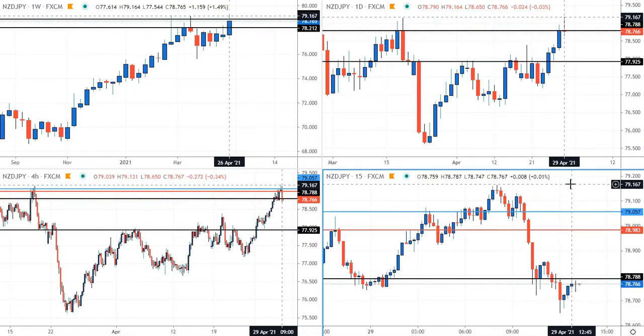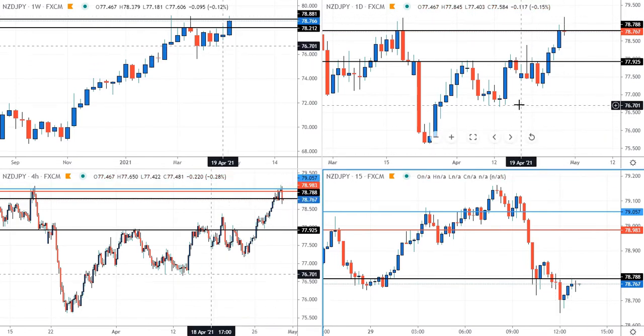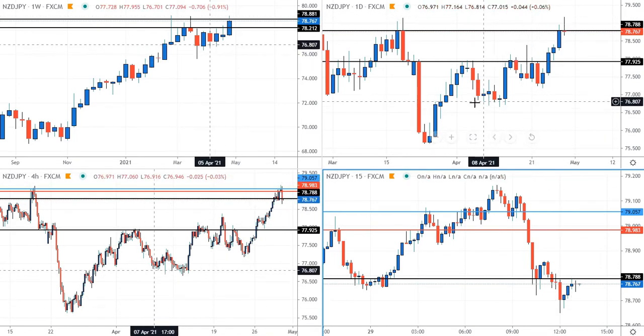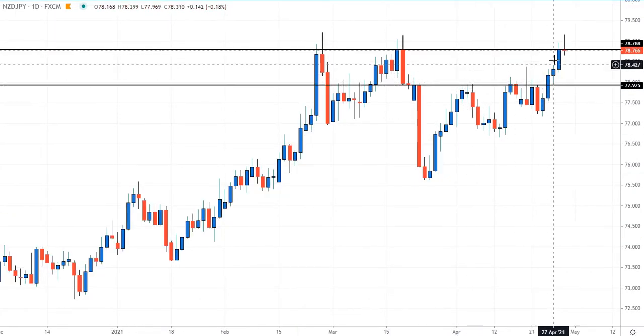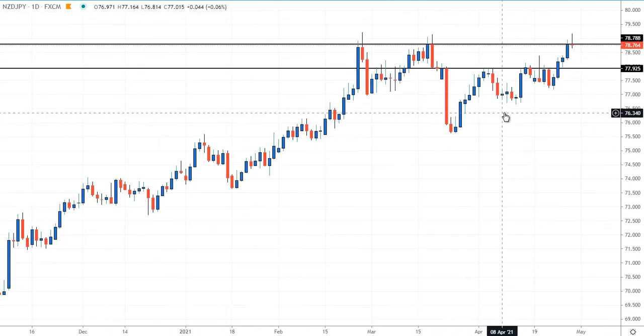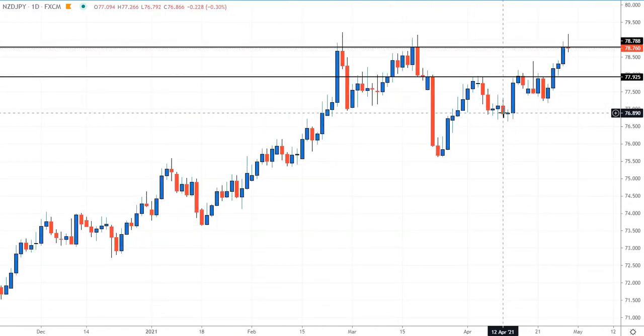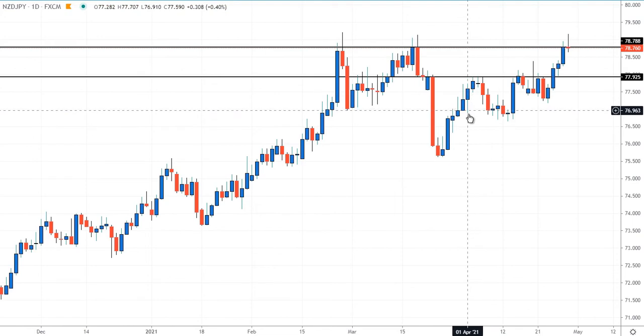Okay, folks, here's a few scalp trades that set up on Thursday, April the 29th, 2021, and this is the New Zealand yen pair. So the observation here is that we have rallied up here. This pair is in an overall uptrend on the daily and the weekly chart. So it's kind of our bias to the long side. Doesn't mean we won't take short trade scalps, so they can set up really nicely.